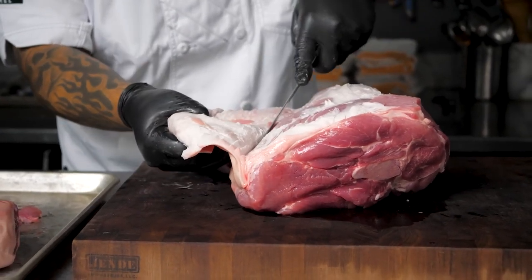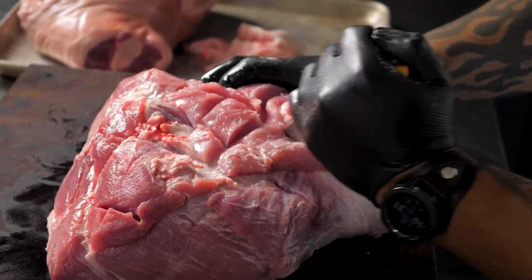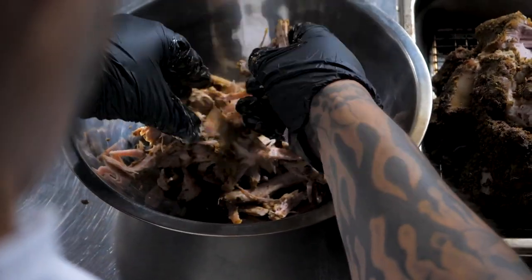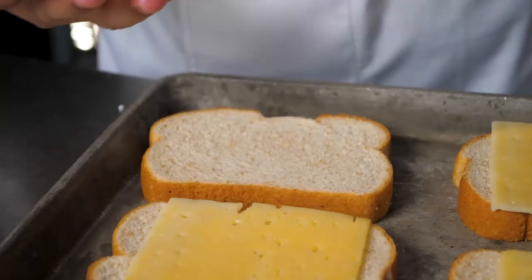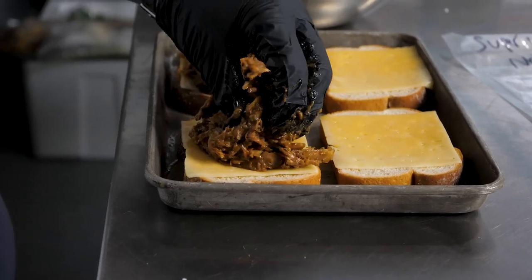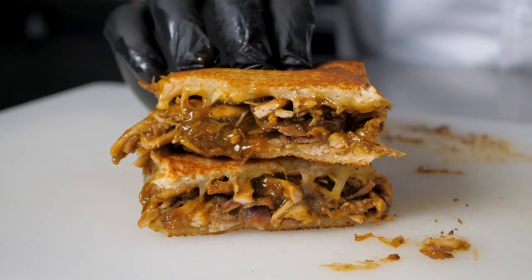This dish is barbacoa pork shank. I started by skinning the pork shank, gently removing the skin from all sides, then reserved the skin for later use. The barbacoa shank was roasted at 325 degrees for four hours in dry heat, and I added a generous amount of red wine reduction. I paired this with an aged gouda and a sweet potato bun. The outcome was a super sensational combination of flavor profiles with smoky tones.